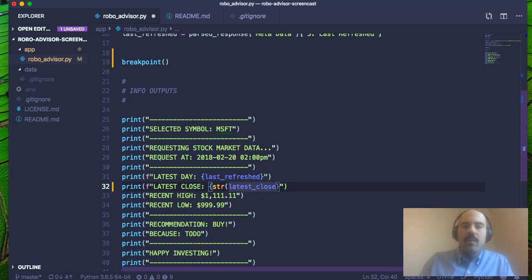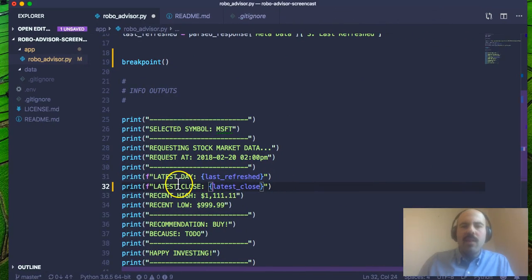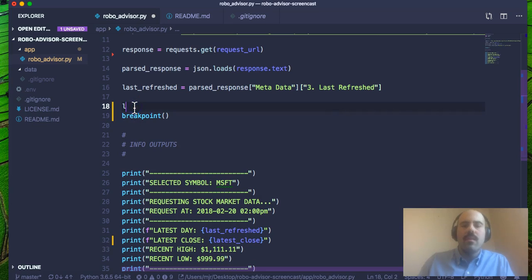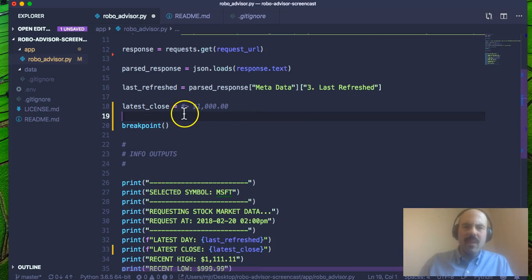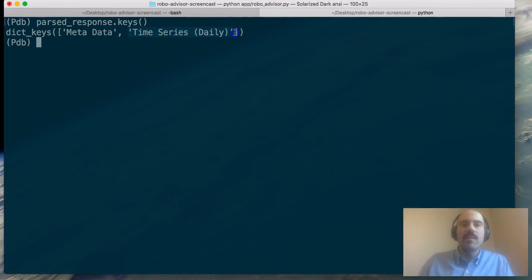This will probably be, well, it might be a number, it might be a string. Before I go and try to use this latest close, let's see if we can get its value. We have access to the parse response, and we have access to its time series daily key.